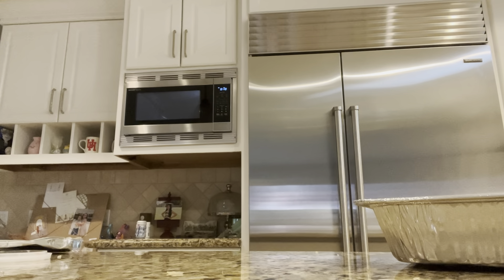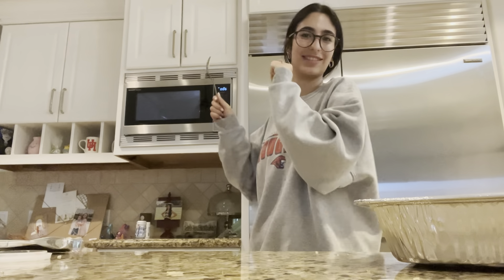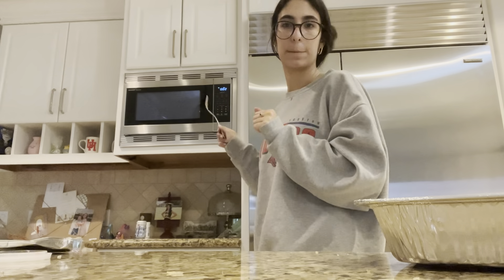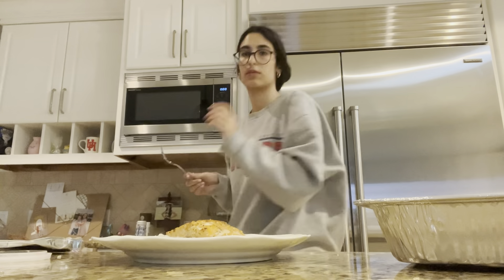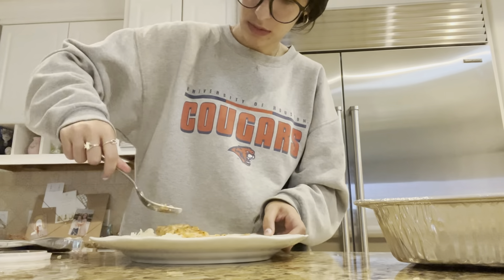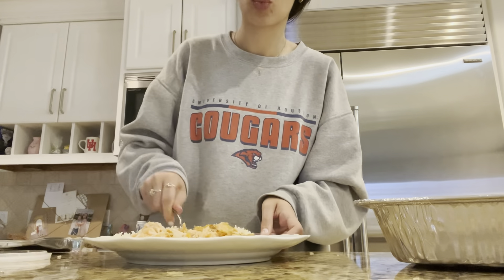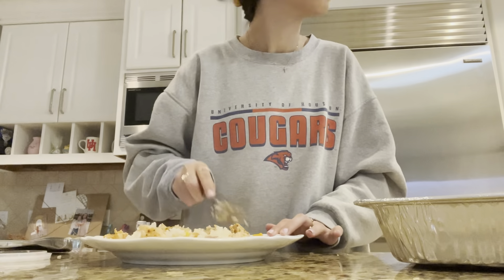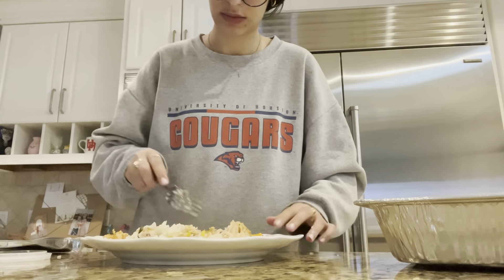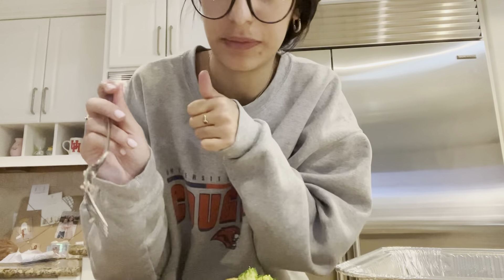If there's any moisture or juices from the salmon, it'll seep onto the rice. Then you pull that out and switch to your fork. As if it's mashed potatoes, you're literally going to mash up your salmon. Some of y'all may have seen this on TikTok — I forgot the influencer's name, but I definitely got the idea from her. I don't have any seaweed to make the sushi roll thing that she does, but this was inspired by her. It's pretty simple.